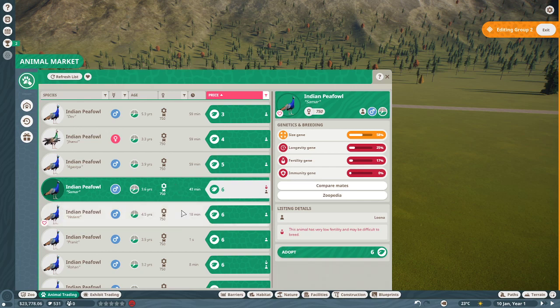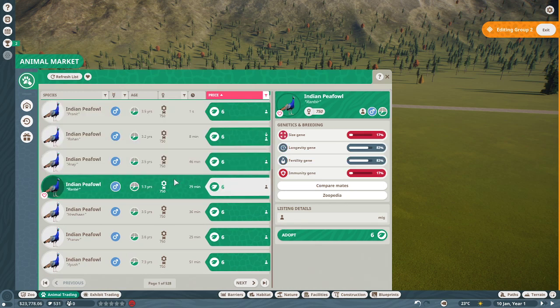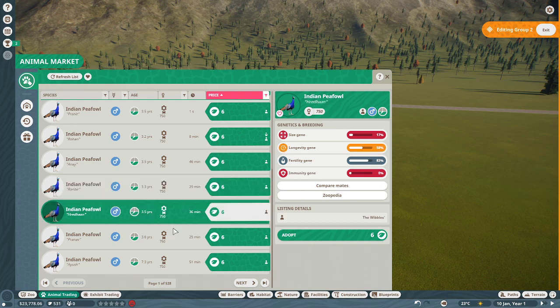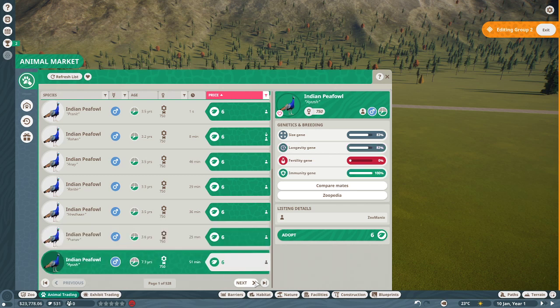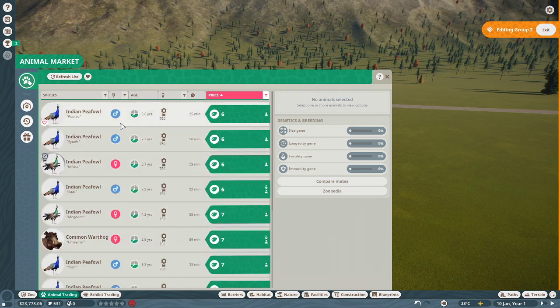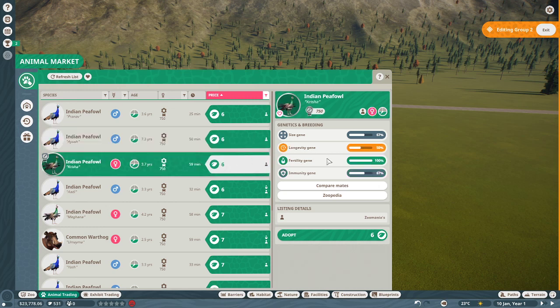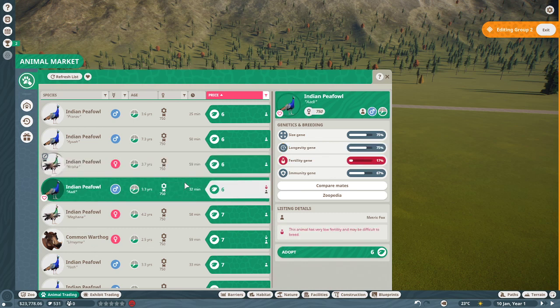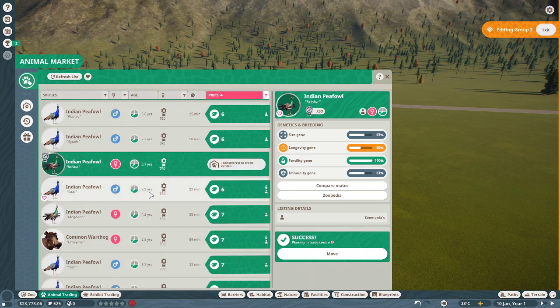Alright, so let's see. I'm trying to find one that actually looks halfway decent here. These are all the stats on this side here. I want a high fertility, and then obviously the other ones would be nice to go along with that. So we got immunity, longevity. I don't think that really matters too much in the beginning, but I think I'm going to get this one actually, 100% if I can get it. Let's see if somebody else didn't get it before me. No. Okay, and male.